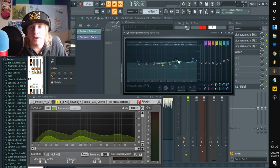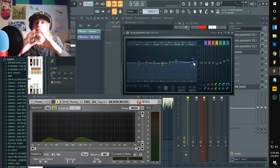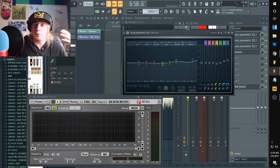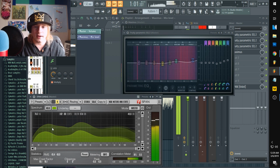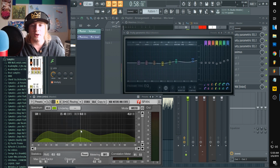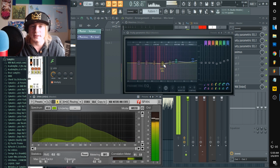The thing is, you don't want to make big adjustments on an EQ because you're affecting every single instrument in the track when you do this. That's why mixing beforehand is important. But this is okay because I want everyone to be able to hear all areas of this, but I know I want to leave the bass in my track a little bit thick so that the other people can hear it. I want to pull out a little bit out of 500, a little more, but I don't, let's see.